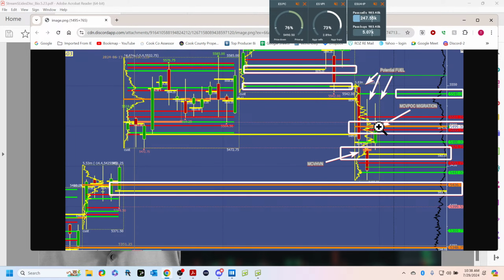This is the VPOC migration retail price. So now this sets us up, and we have a target down here. I just want you to make a note of it. It's not a recommendation. This price was too low from Friday. So this is Friday's low. If we get under here, our next target, and make a note, 54.65. And why is this important? Because this was the highest volume on this day, and on this day, this was where the retail price is.